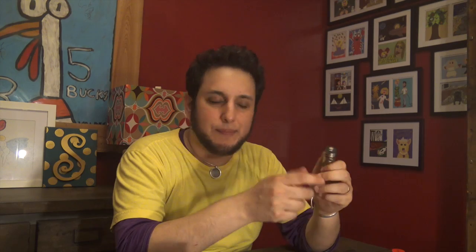Loud tank. Very, very loud. I'm curious about the base. I think it's Delrin, the base. And I feel like that's supposed to prevent it from getting too hot, maybe? Or maybe it's to prevent the mod from getting too hot? I guess it does do that. The mod's still pretty cool, but the tank is hot.